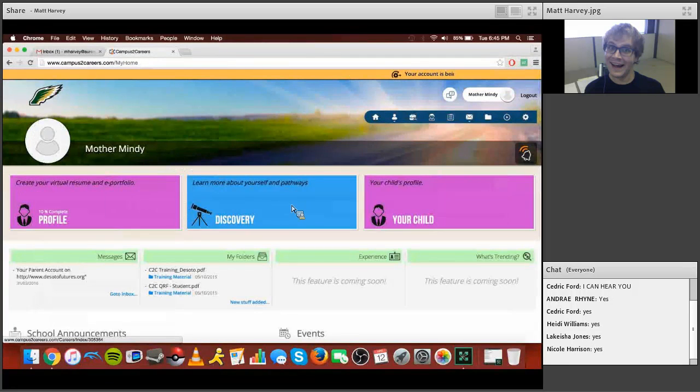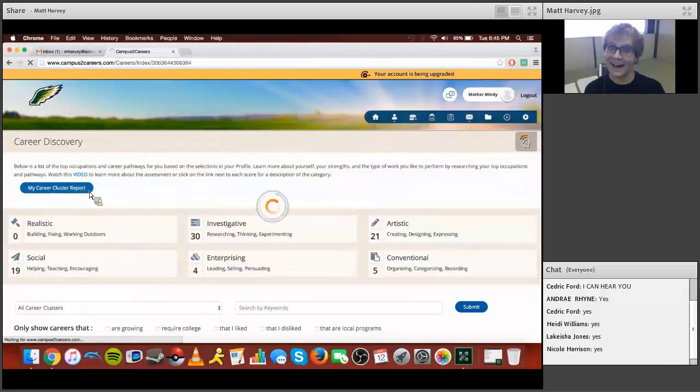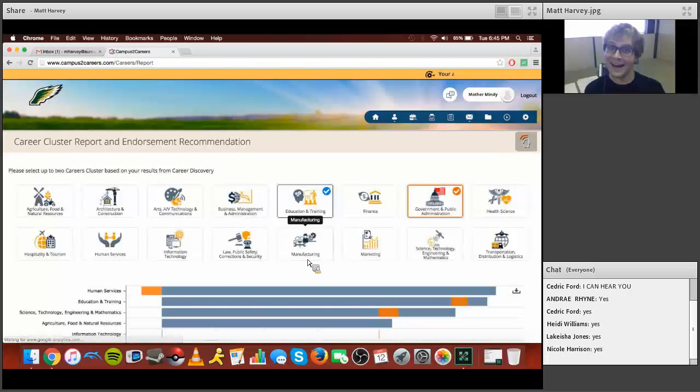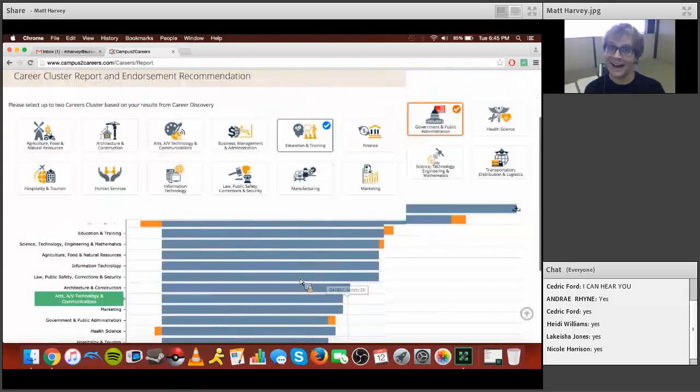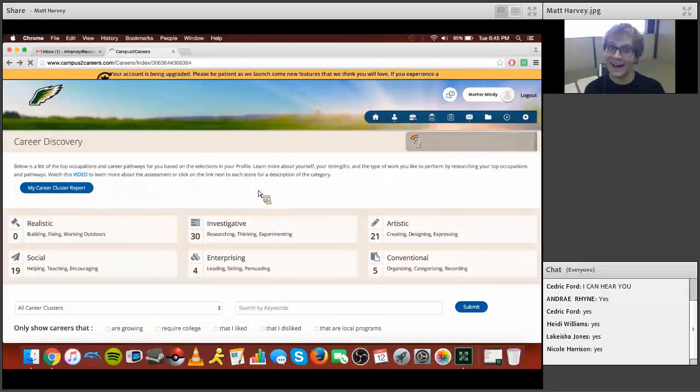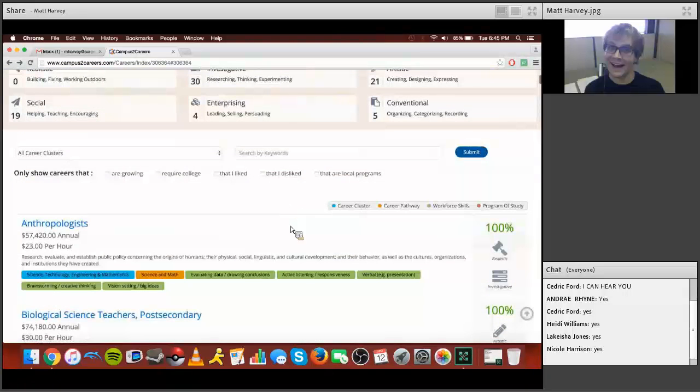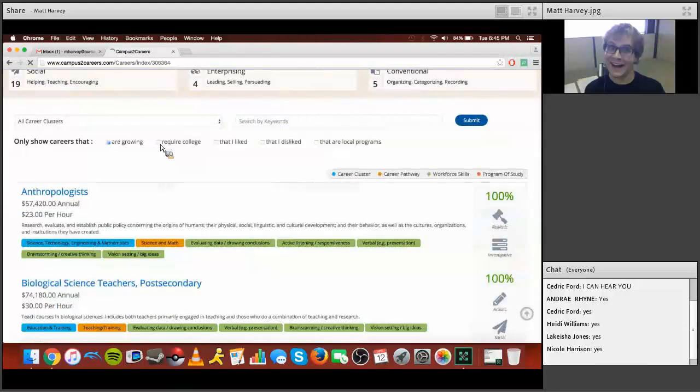And then lastly, you can also access your students' work on the career discovery module, which is really important. So you can see which responses your student has added to their career cluster report. You can see the complete breakdown of where their strengths and weaknesses lie. And you can also see the individual results of their RIASEC assessments. You can see the top careers they're matched with, and you can also, for your own research, filter down which of your students' careers are actively growing and which lead to a college degree.